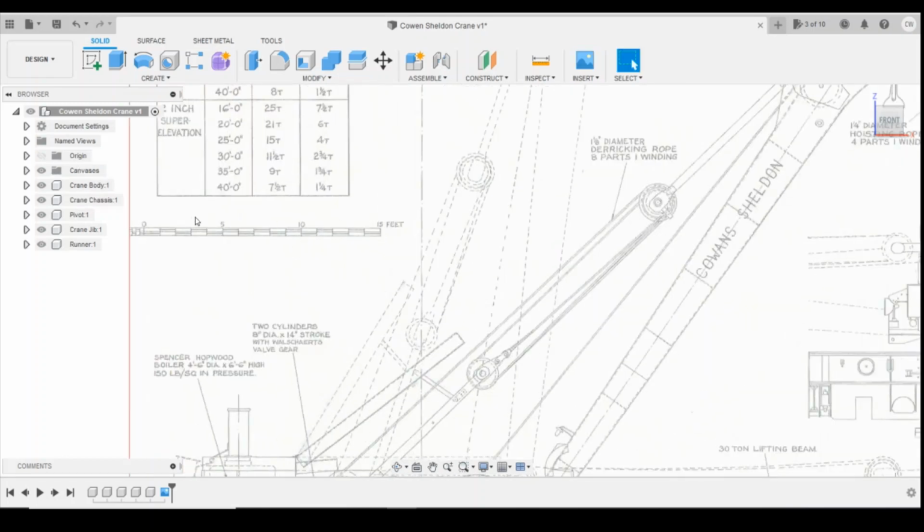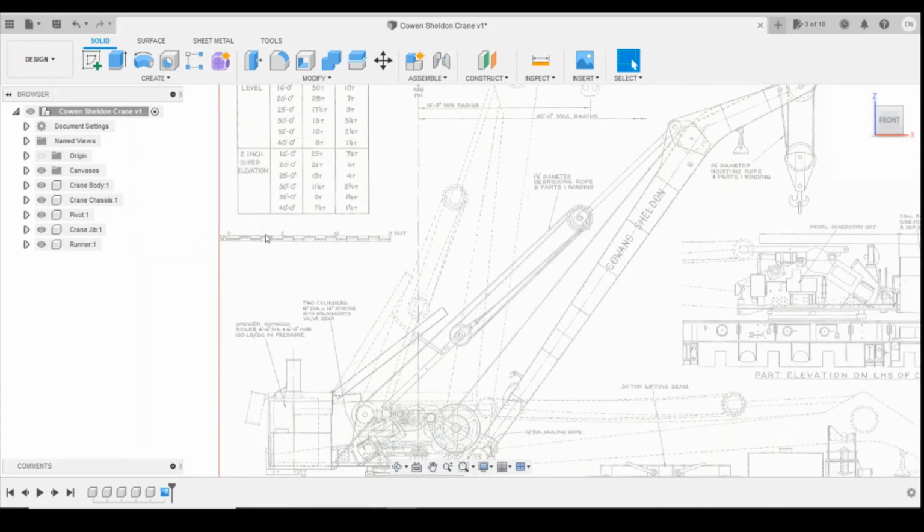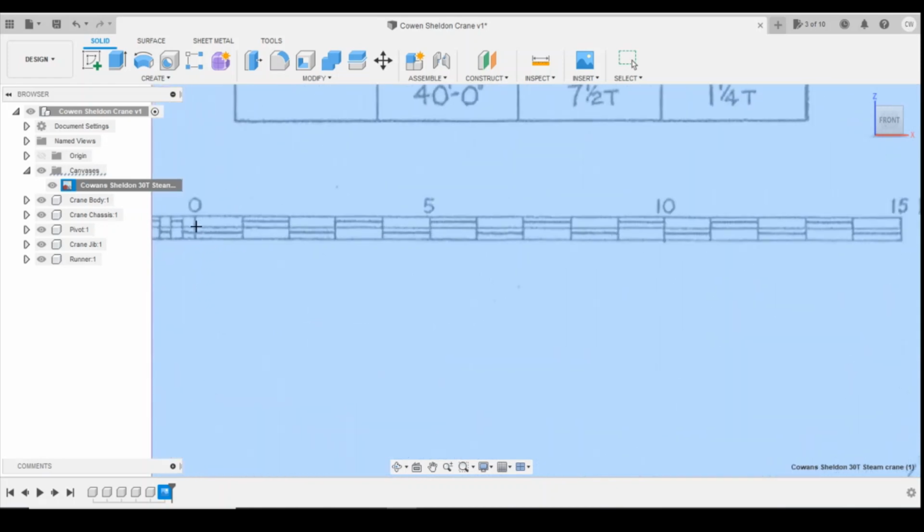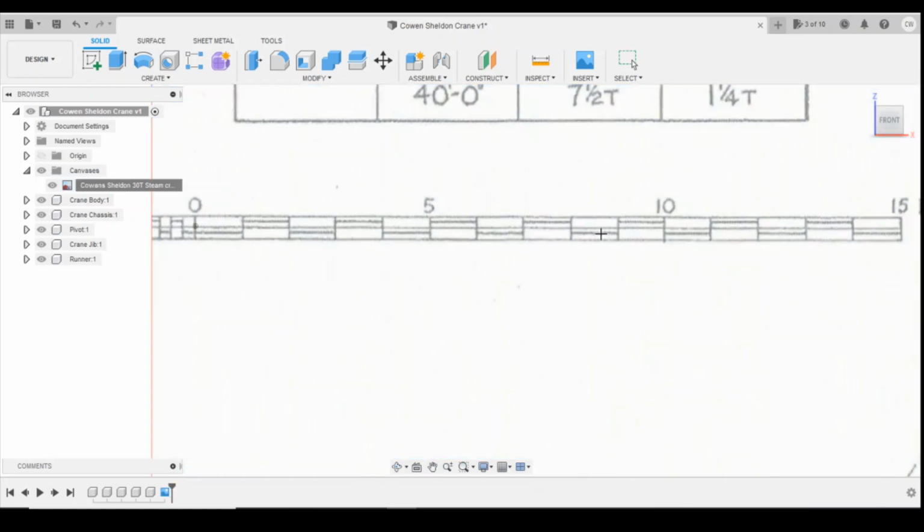One thing that's good to note here is we've got a scale ruler here, so obviously everything's to scale. We can then just calibrate our plan to this. So if we open up the canvas, go into calibrate, it's going to be pretty straightforward. 2mm to the foot. So drag from 0 point, and I'm going to go to 10 just because it's nice and easy. That's going to be 20mm.